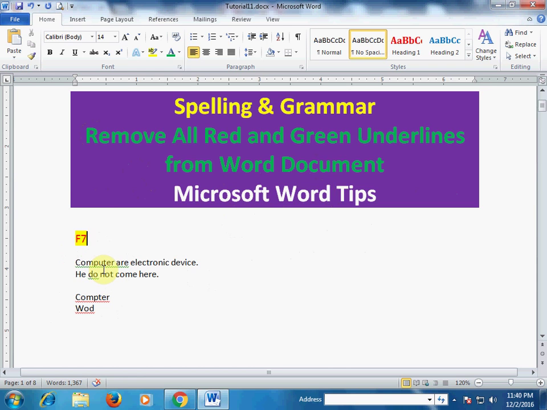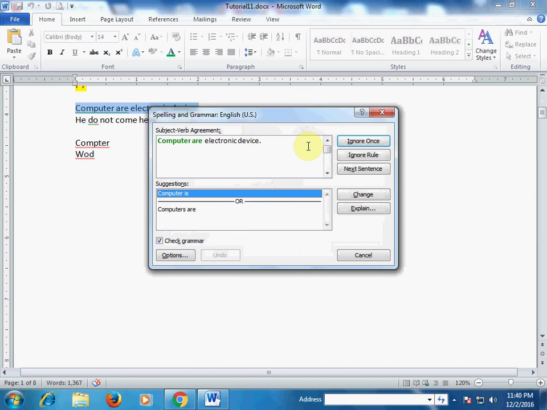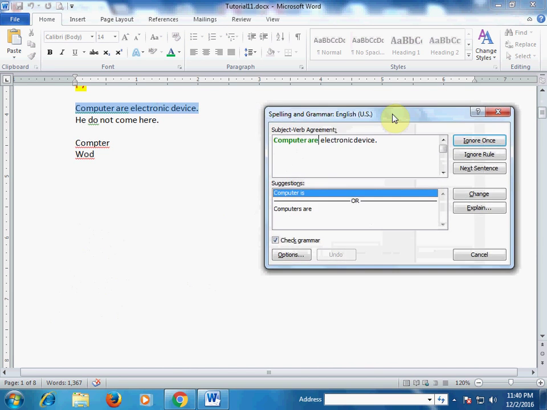You can remove this error by using the F7 key. Press the F7 key. A dialog box will appear.